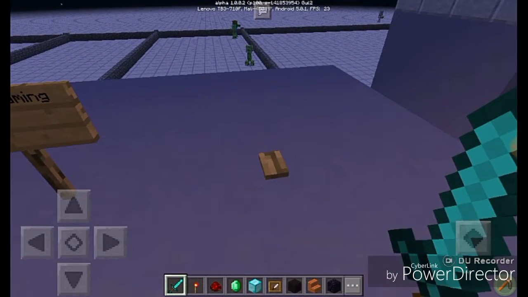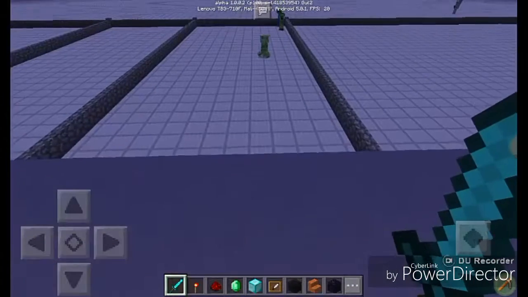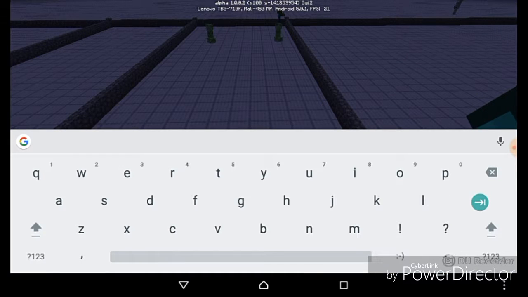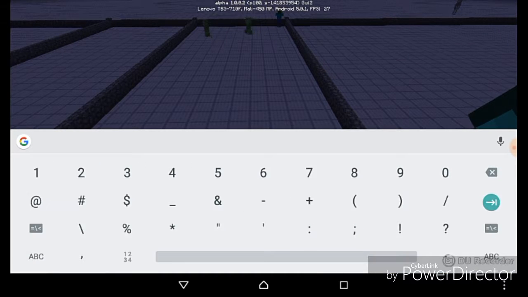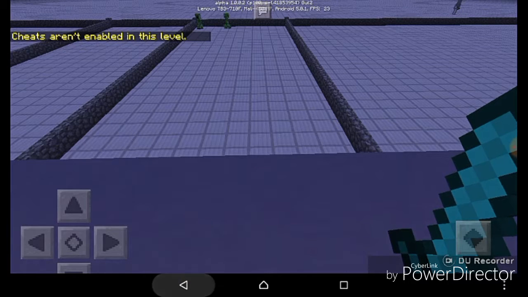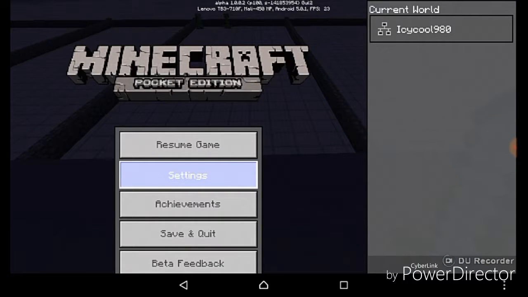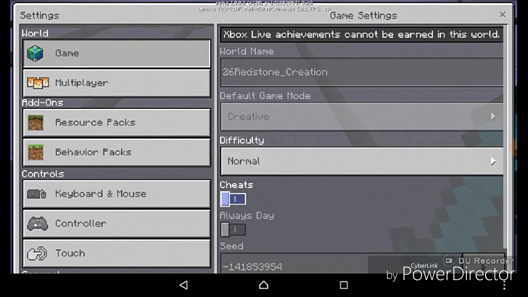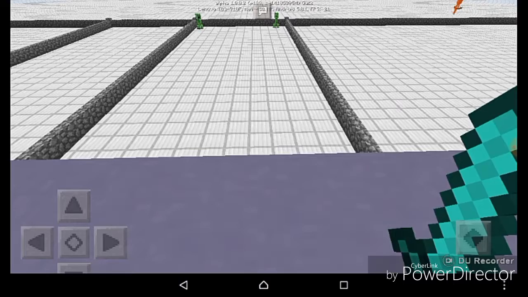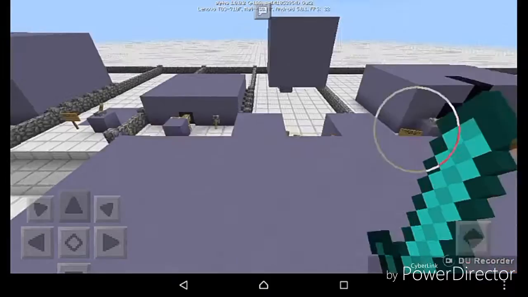Pop up chest. Wow, I really like to see these mobs suffer. Slash time set day. Fine, I'll just put it in the settings anyway. Always day, to see these mobs suffer. So moving to the next door.